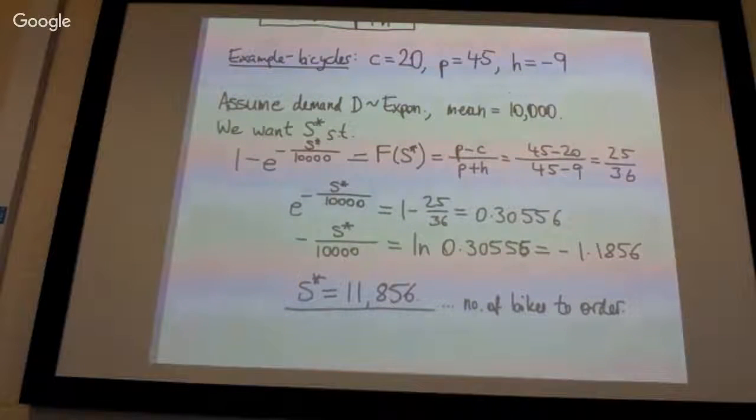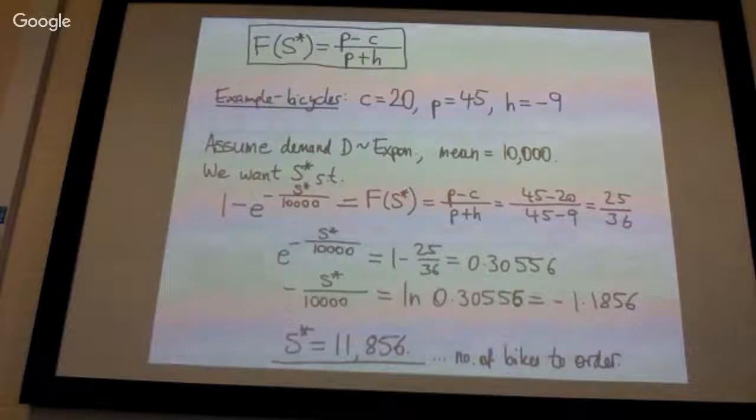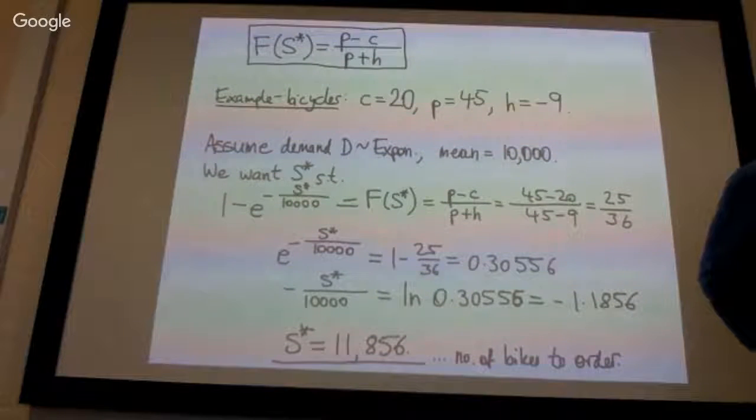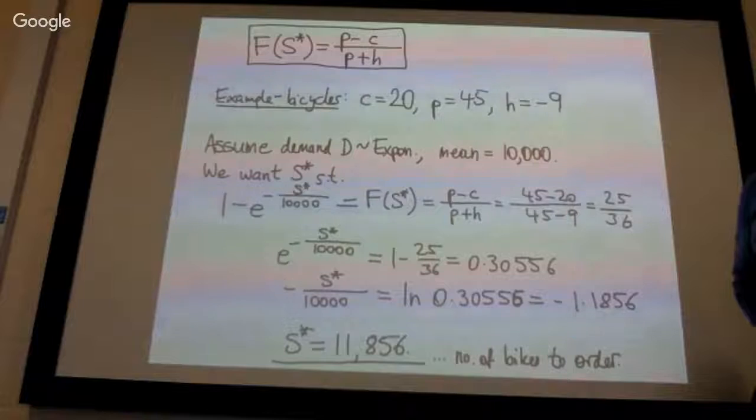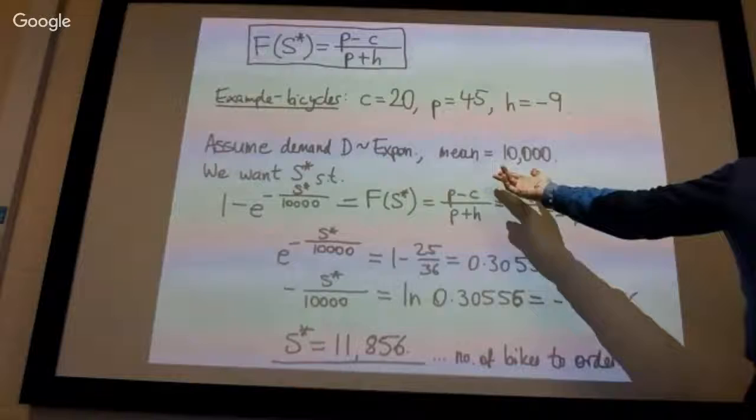So you've got everything you need if you want to solve a problem such as the homework problem at the back of the handout, I think. Any questions? Okay, so the key is the formula, which you apply. And every time there's going to be a different assumed distribution for the demand.